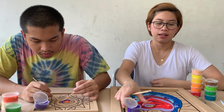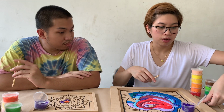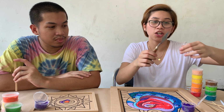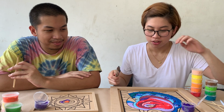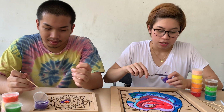And then, I'm gonna use. What am I gonna use? I mean material. I don't know what it's called. Pero nasa paleta family siya. Alright, so. Gagamitin ko siya dahil mabilis lang siya. So let me show you.